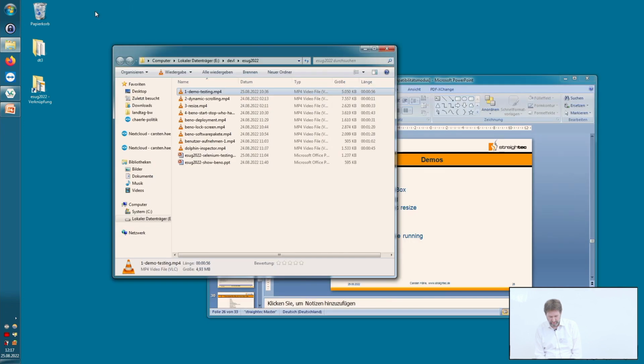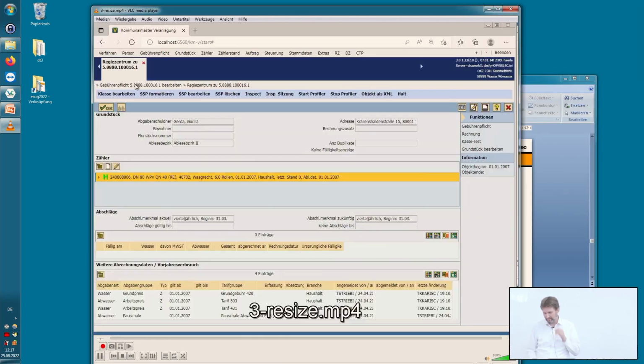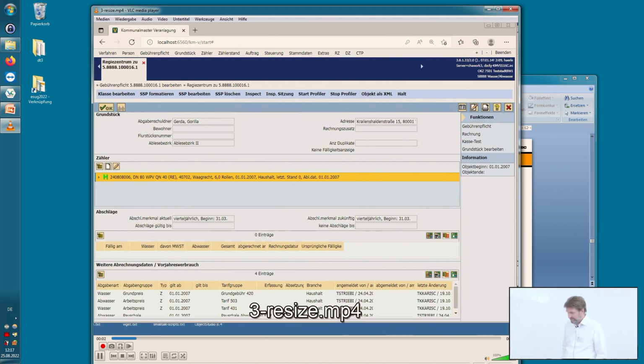So I showed you the dynamic scrolling and also the problem of resize. If you look here at the low level, we implemented something for using the browser. People don't want to have vertical scroll bars. So we implemented that the last list on the website extends to the whole space available on the screen. This is a very low resolution, so you only see 4 lines now, but usually it's much longer.